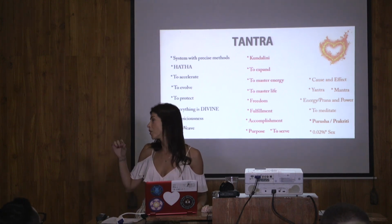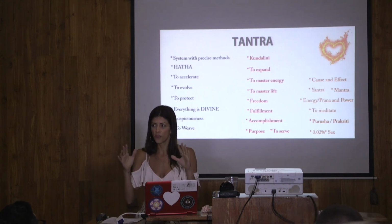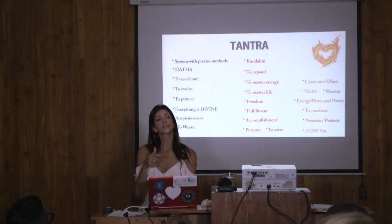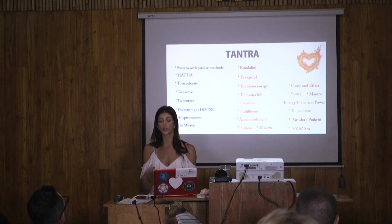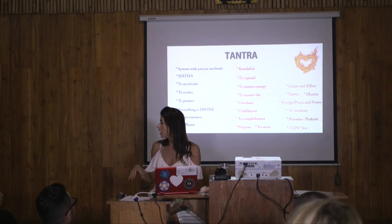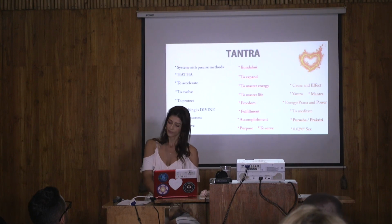Which is Tantra. It's 0.00002%. But I have to put this in there because if you Google what Tantra is, like I did 10 years ago, when some sort of movie and book came out, it's very different from all this other conversation that we talk about. But it is part of it. But it's not as it seems. I'm not going to spend too much time on that because it's such a small part of it. I went down a rabbit hole this weekend when I was doing this presentation, watching YouTube, because I wanted to learn where the sex part comes from. And it was really bizarre and really weird. And it had nothing to do with the path of mastering the mind.